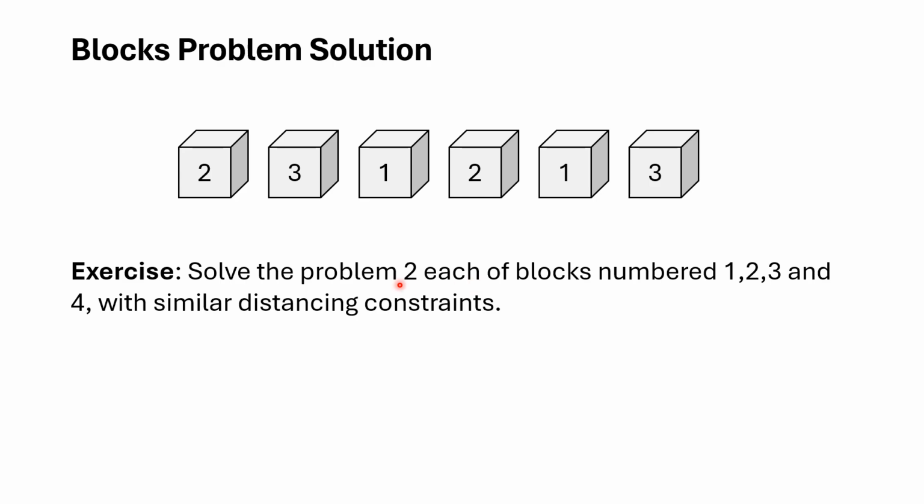Okay, so I'll give you another problem which is harder. It'll take a little bit more effort to play around with it, but it's the same problem, except now you have 1, 2, 3, and 4 blocks, and you have 2 of each. For 1, 2, and 3, you have the same rule. And for the 4 blocks, as you might expect, you have to have 4 spaces between them. So you need to line them up again in a row, and you might want to play around with that. Then I'll give you one of the solutions on the next slide.